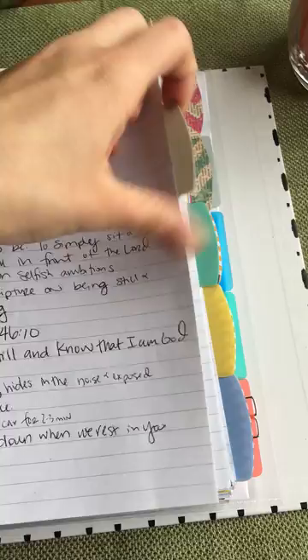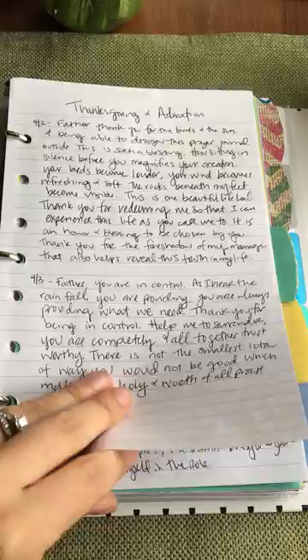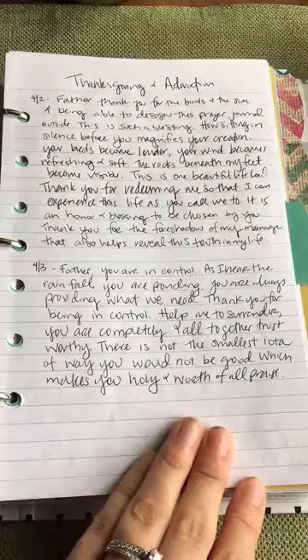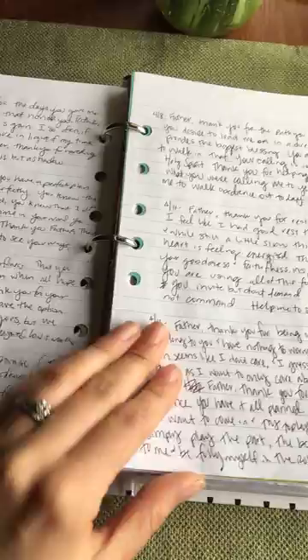Next is Thanksgiving and Adoration. I'm a journaler at heart — I feel like my heart pours out when I write. When I first saw this I was hesitant because I thought I'd miss out on that, so what I've done is simply journal for two and a half minutes on that topic. It ends up being about three or four entries per page. The goal would then be to either put these into their own binder of thanksgiving and adoration prayers, or comb through and take highlights to summarize somewhere.